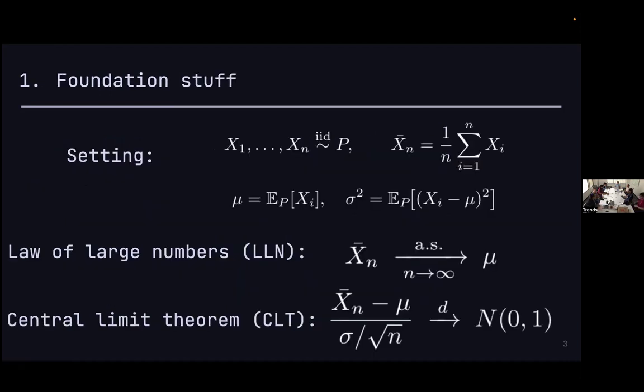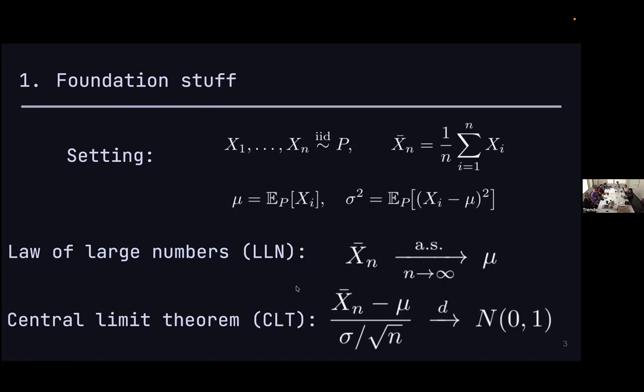To start this foundational stuff on rederiving the permutation test, we need to understand what's going on behind the scenes in those tests. There is a mathematical thing called the central limit theorem, and it works on distributions. Imagine you have some data set x1 to xn with n samples, sampled from some distribution. You can compute a sample mean like this. And the distribution also has some true mean and true variance.